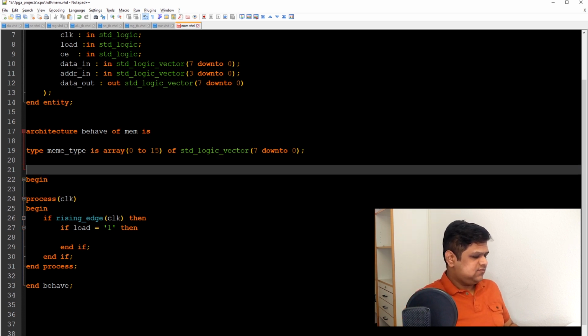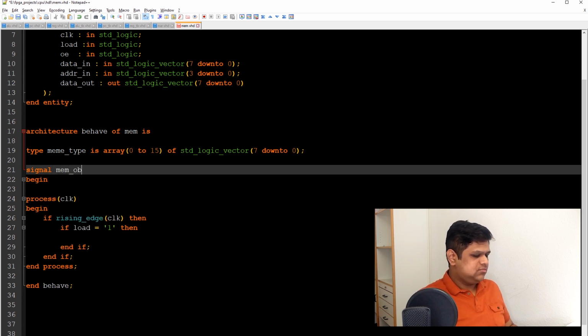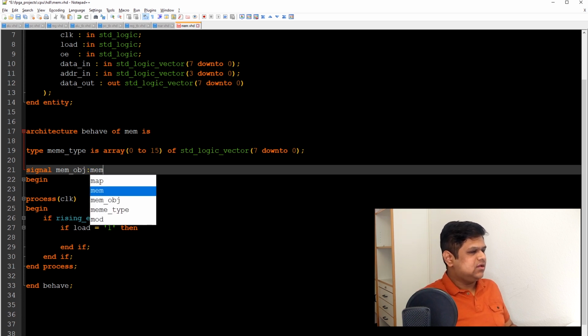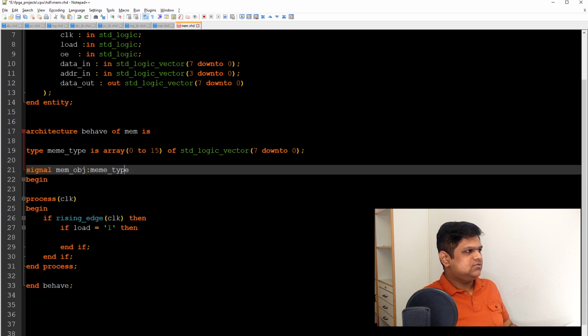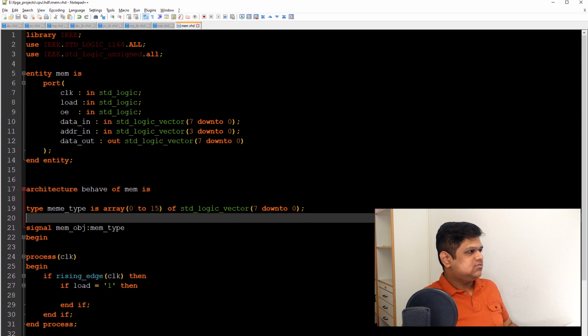So first we need to make memory object. So I will here define signal memory object of type mem type. Oh, just one spelling mistake here, not meme type, it's mem type.